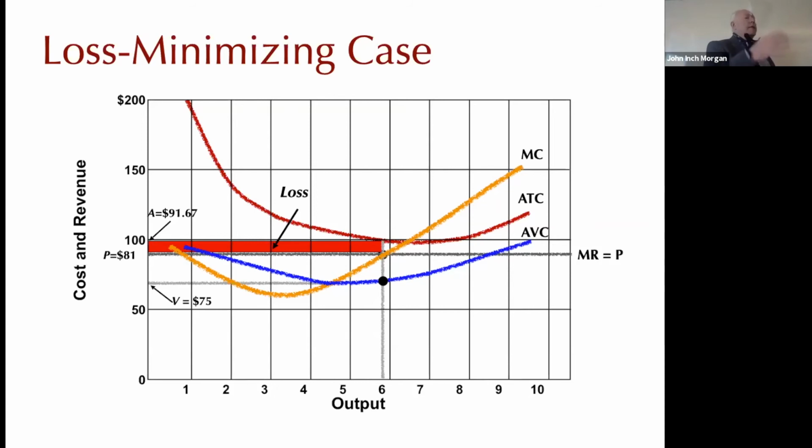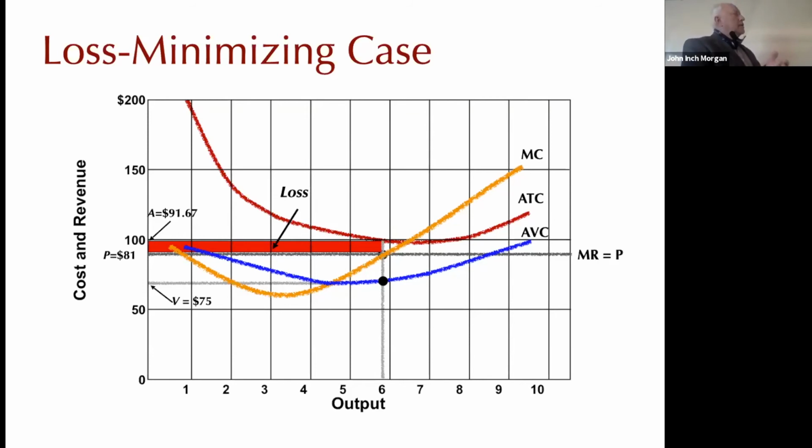Or if I don't have any savings, because I run that down, that's another cause for bankruptcy. So again, just to clarify, because I want to make sure that we're understanding this, in this case right here, you can see that the price of $81 is less than the $100 that it costs to cover all of my costs. The optimal level of output is that point where marginal revenue equals marginal cost. So look at the $100, that's my marginal revenue, and it intersects with my marginal cost right at the point where my average total cost is. So those three things intersect. That's really the optimal level of output.